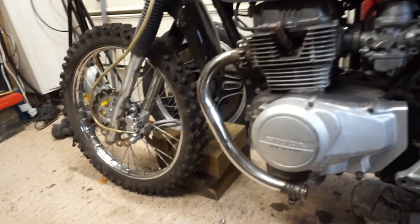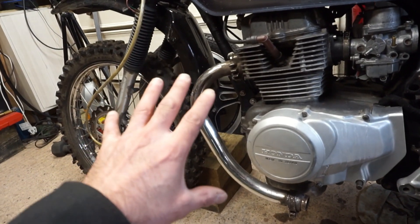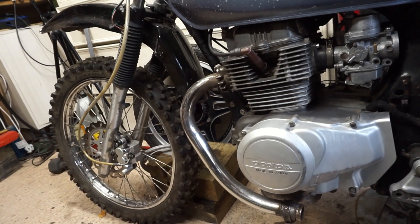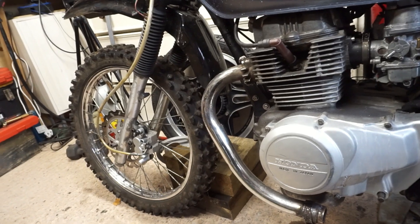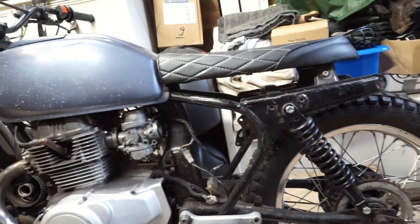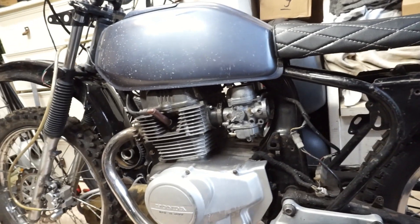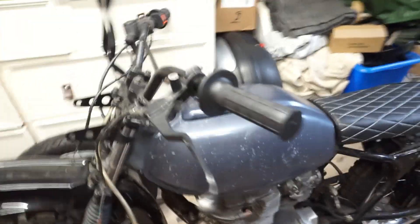In the meantime, I'm going to see if I can find a way to mock up what I want the exhaust to do. I'm not going to cut any metal — I don't have any piping — but there must be a way of mimicking the shape I want. I'm going to look around the house and see what I can find.